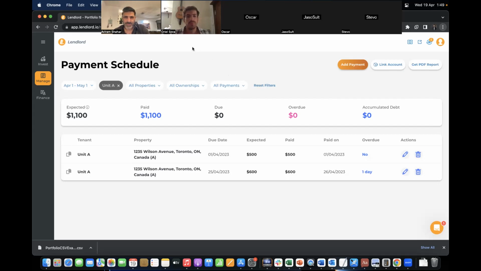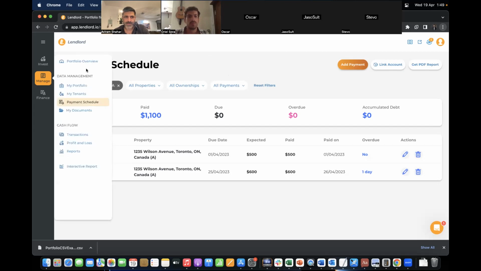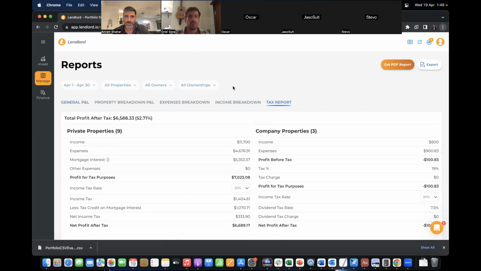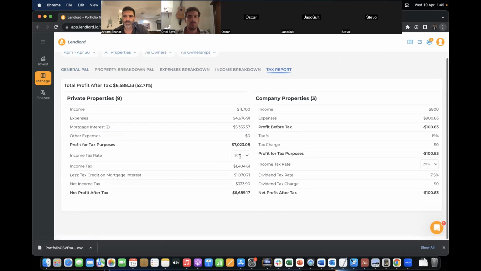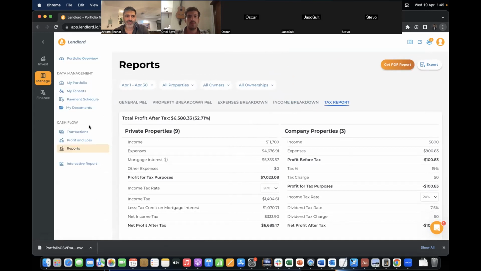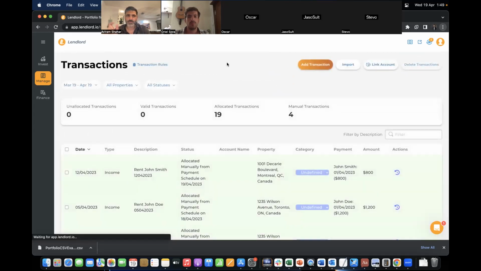So I explained that the tax report on the reports page is not ideal on Lendlord right now for Canada, but in the next 2 versions we are going to update it to be more accurate, and hopefully you will be able to track all the transactions on the transactions page and also apply some rules if you link your bank account. So hopefully we will have this module ready for the Canadian rules very soon.